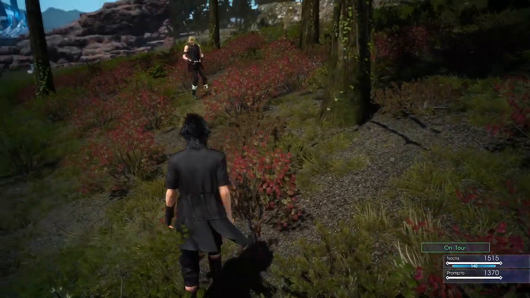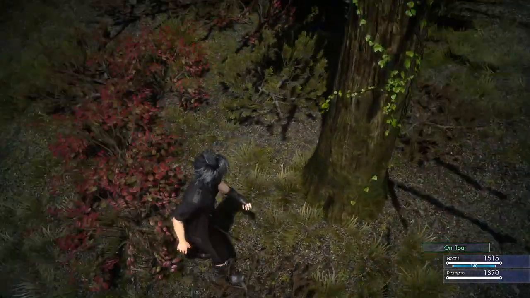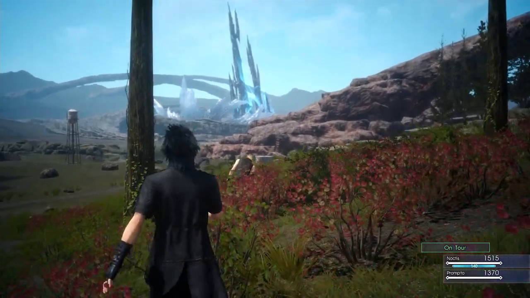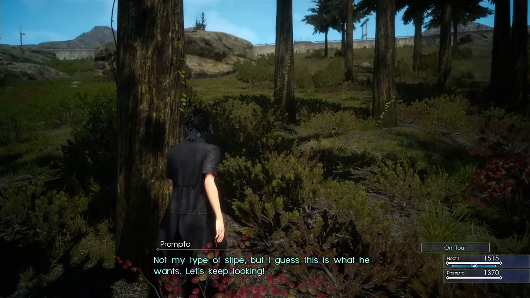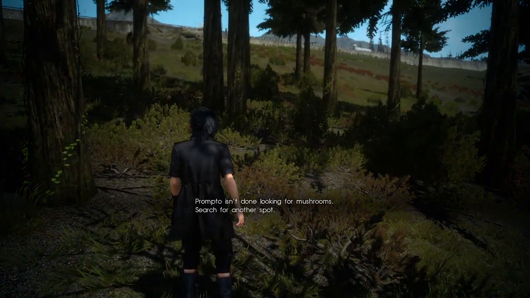Prompto, you found something? No, he's checking his belt there. Nope. Okay, he's just running around like an idiot. Fine by me. Or, nope. Now he's found something. Okay, he had to think about it. He got one. Alright. I'm just gonna let my partners do all the work for me. Nice. What does it say?